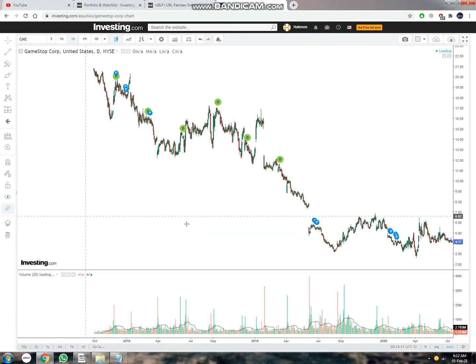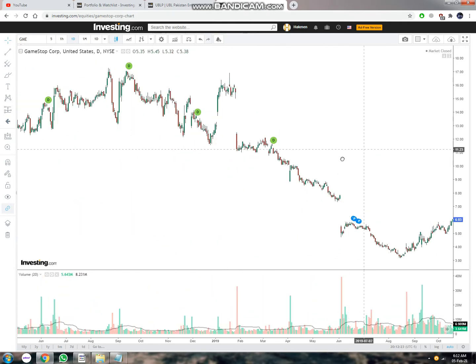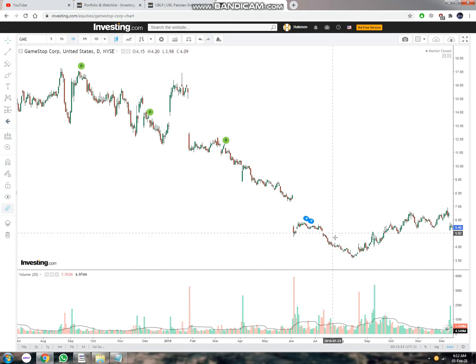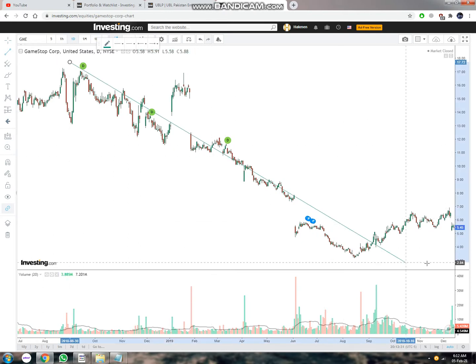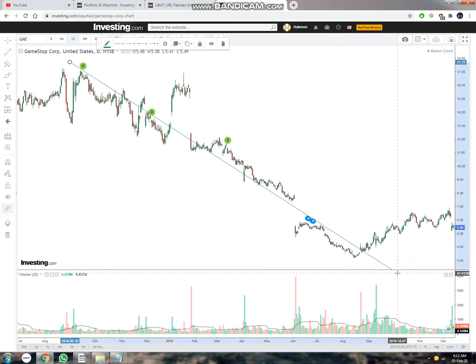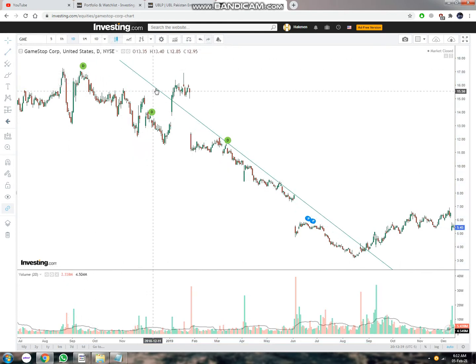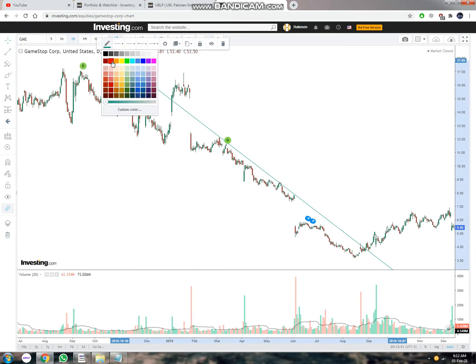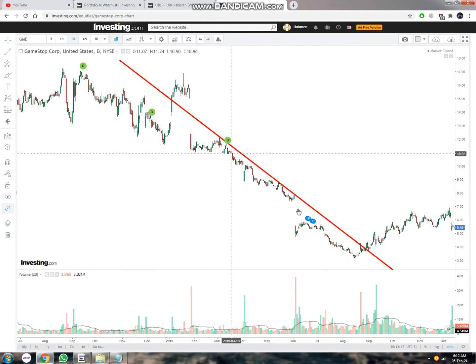As you can see, this is a clear-cut downtrend. Let me draw a trend line. Whenever you see a downtrend and you are drawing a line in the downward direction, always do it on top of the market, on top of the candlesticks. When the market is going in the downward direction, always draw a trend line in the downward direction, like I have drawn. So as you can see, it touched the market here at one.